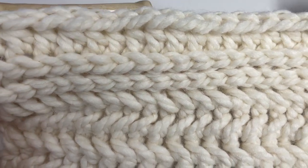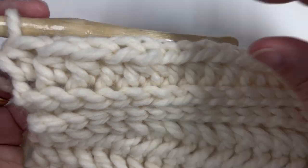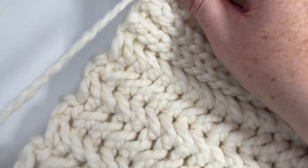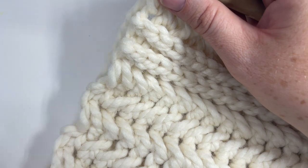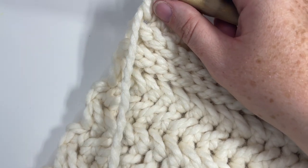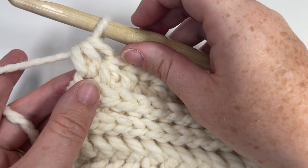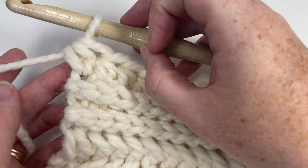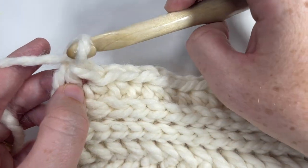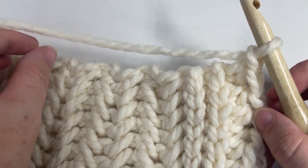Now, if you'd like, you can simply add a fringe to each end, or you can work the simple edging. I did find that the rough edge was a little bit too rough, so I wanted to add an edging all the way around just to smooth it out a little. So for your edging, you've worked your final stitch. You're going to chain 1, and now turn your blanket so that you're working along that rough edge.